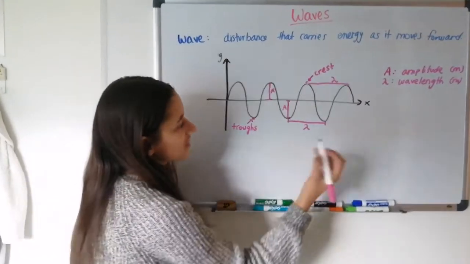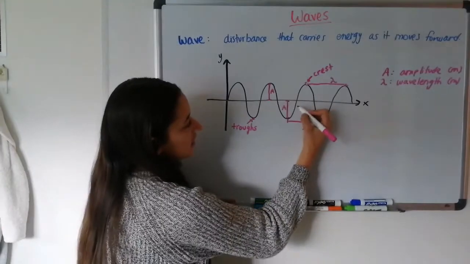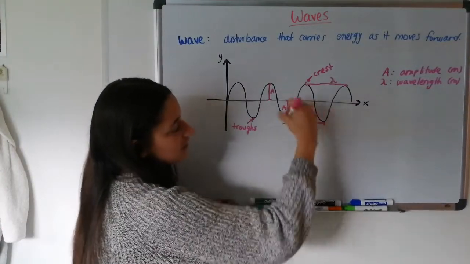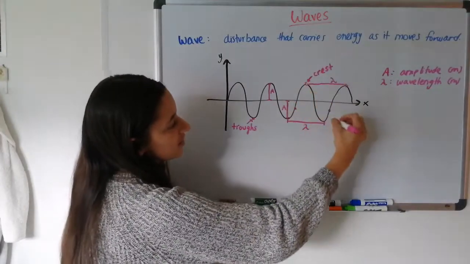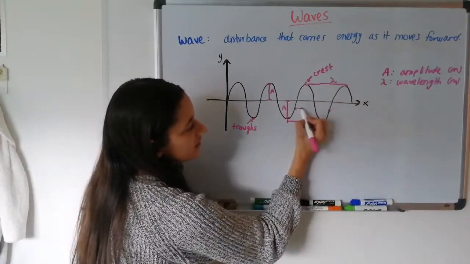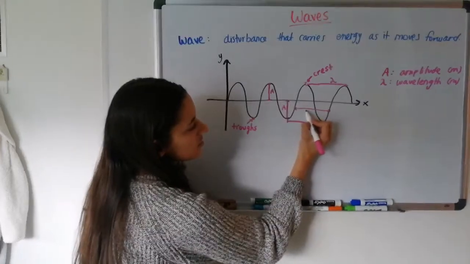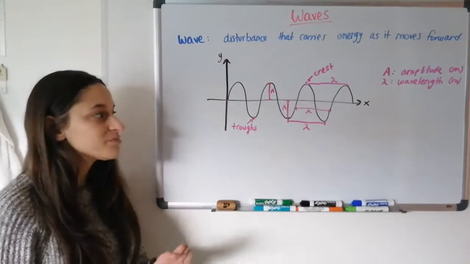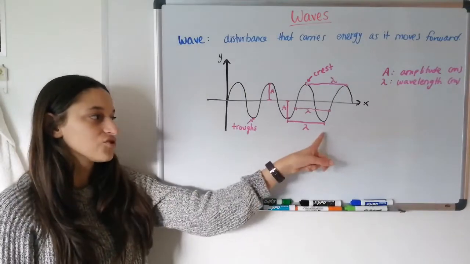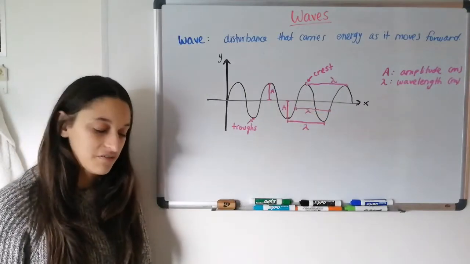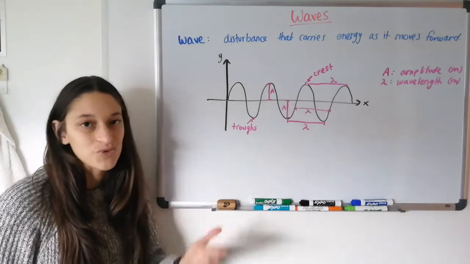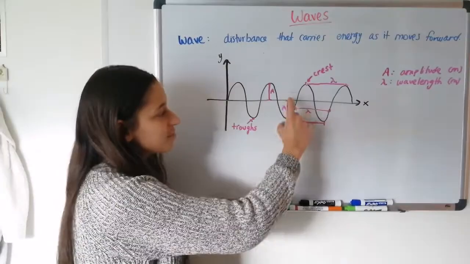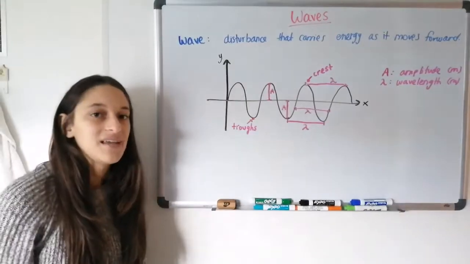Or you can measure it, for example, if I choose a random point here, then I have to go to the same random point in the next oscillation. So one complete oscillation will give me right this point. So this is also a wavelength, right? So you can measure the wavelength wherever you want, but it's usually easier to measure it at the troughs or at the crests of the wave. It's just easier visually for us. So wavelength, how far apart they are. Amplitude, how much up and down it goes.